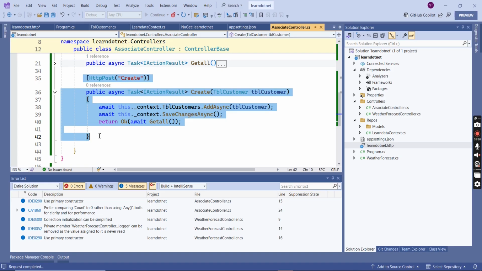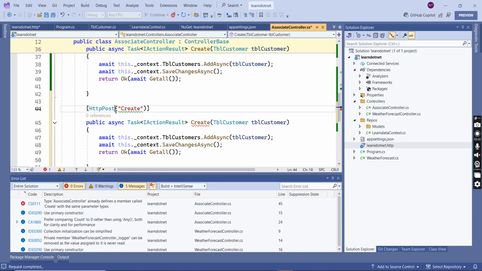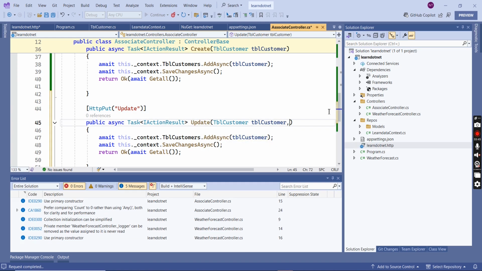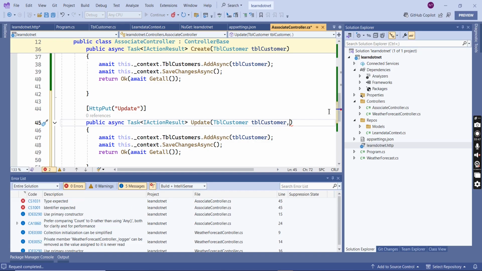So again I'm just copying this one, changing this HTTP verb post into put, and the name is update, and we are passing this new object and then key value. There is a key value.